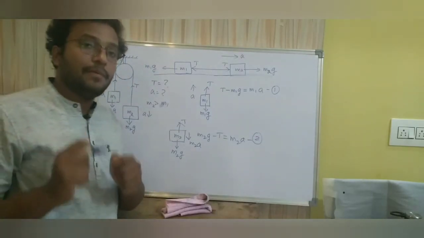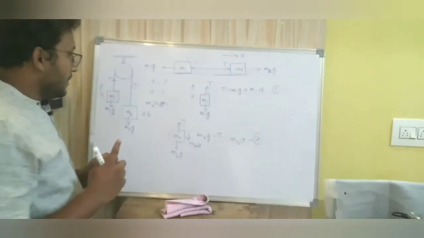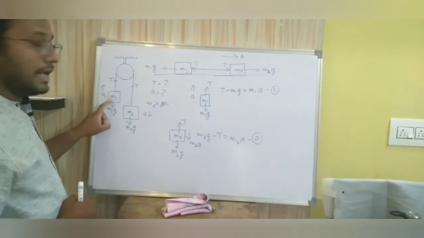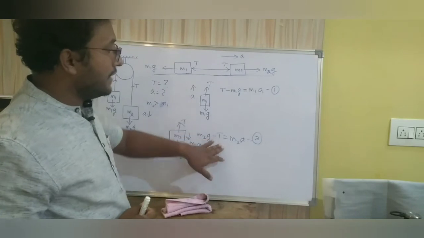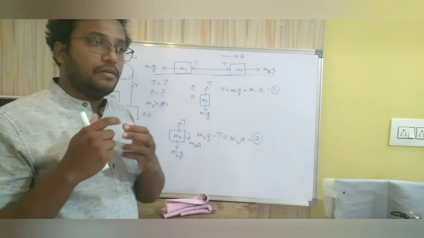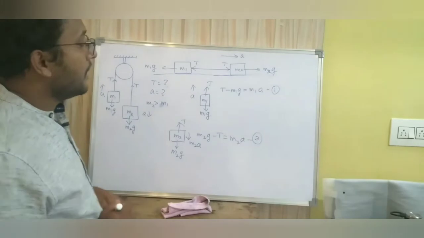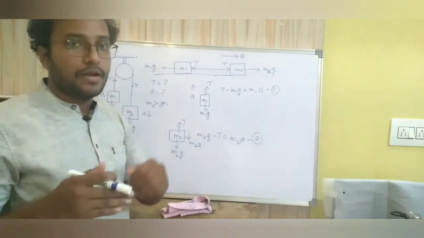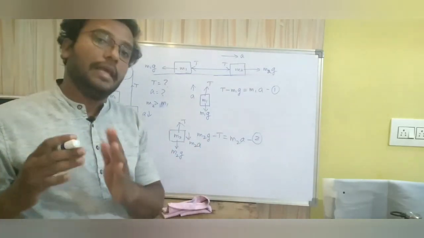Here one important thing we have to understand is that the tension is always acting towards the point of suspension, always away from m2 and m1 in the system. So more than directions, we are writing the equations on the basis of which force is greater in magnitude and which is less. Accordingly we have written the equations. When you solve these two equations, number 1 and 2, we can obtain what is T and what is the acceleration of the system, that means a.